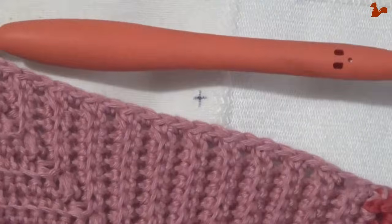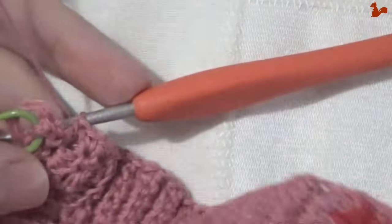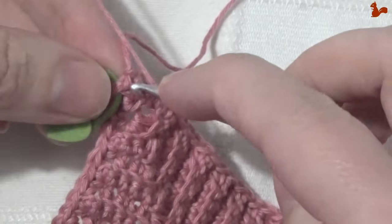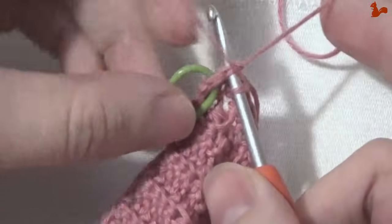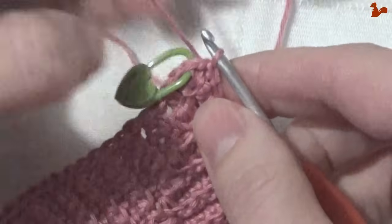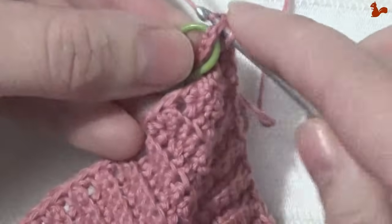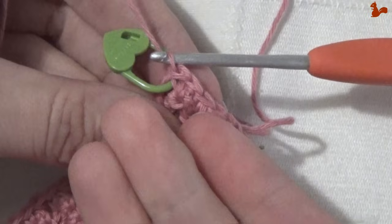So I've gone all the way around, so I've worked along the edge of all these squares. I have 25 everywhere, 3 in all the corners, all the way around. Now I'm going to close with a slip stitch in that standing stitch. Now let me just figure out which yarn tail is which. Yes, this is the yarn tail that goes along with the standing stitch. There we go. So in that standing stitch, just insert in there, and then I'm going to close there with a slip stitch. And there we go. And now move over 1 position with a slip stitch to the marked corner stitch. So just move over 1 stitch. And there we go. You've now completed round 0. Turn your work to have the wrong side facing for round 1.